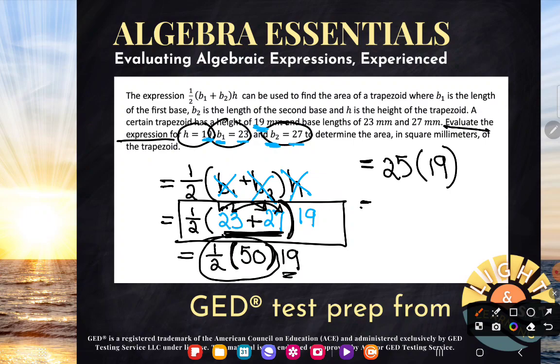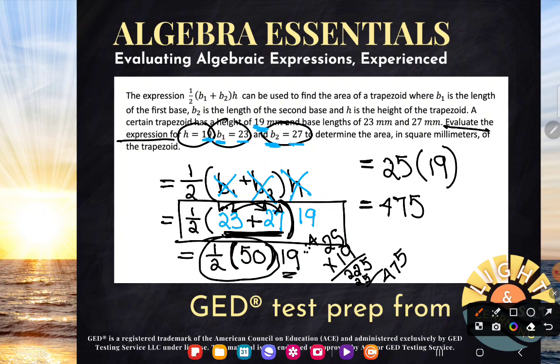Ugh, 25 by 19. Oh, I could do side work. 25 times 19. But I think I make more errors. I'll do it this way. This is the way most of you guys would do it. So 9 times 5 is 45. 9 times 2 is 18, 19, 20, 21, 22. 1 times 5 is 5. Oh, look at me squishing it in. 1 times 2 is 2. So I get 5, 7, 475.